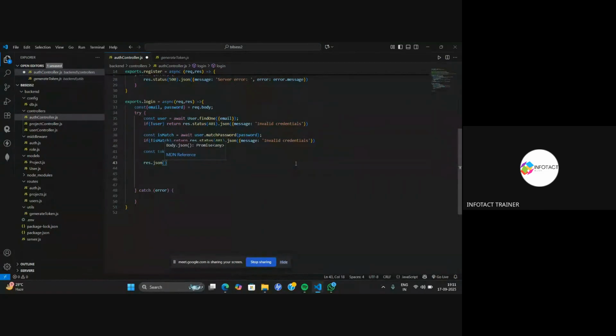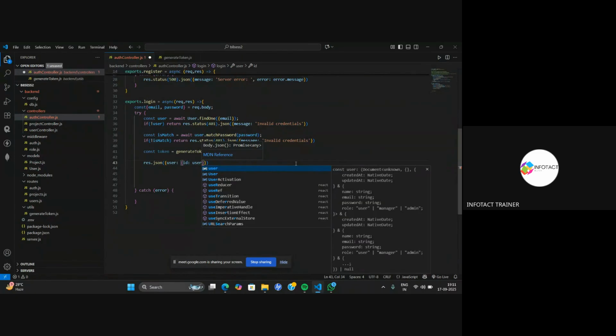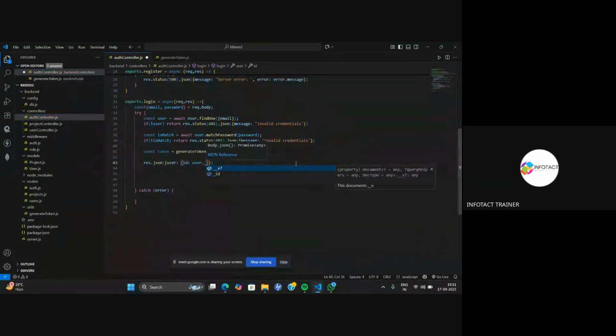So here I will write response.json, and inside that I will provide user, and to this I will provide the ID. And from where am I going to take the ID? I will take the ID from the database. And inside the database, the ID is written in this format, that is underscore ID. After the ID, I will provide name. And the name is also going to be user.name.